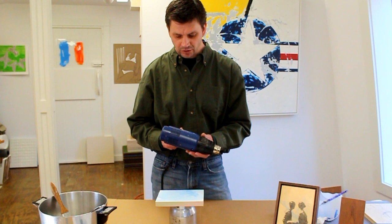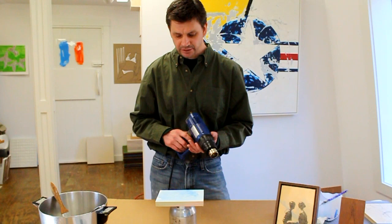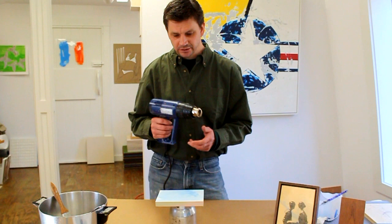And the other thing I should mention is, this is what's called a heat gun, and most encaustic painters use a heat gun to help manipulate their encaustic. It's designed for removing paint, and you can buy it at most of your home stores or Sears, places like that.